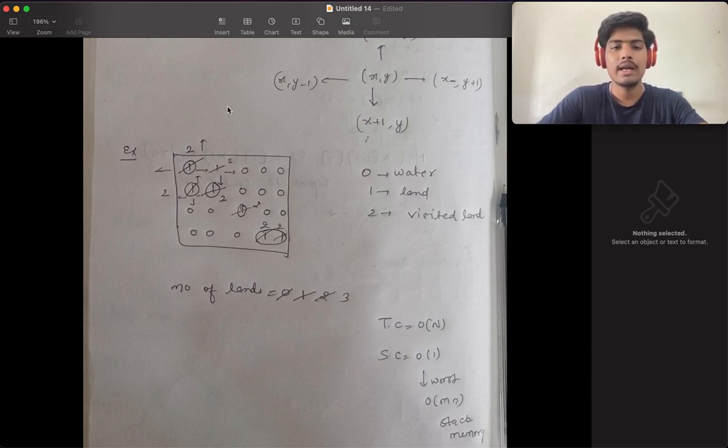Now again function call: up is out of bounds. If I go down, it is 0, I can't go because there is a border. If I go left, that is the visited node. How will we know that it is a visited node? Because I have already marked it as 2. That is showing that this node is already visited, I can't go there. So I have only one option, I can't go to the bottom.